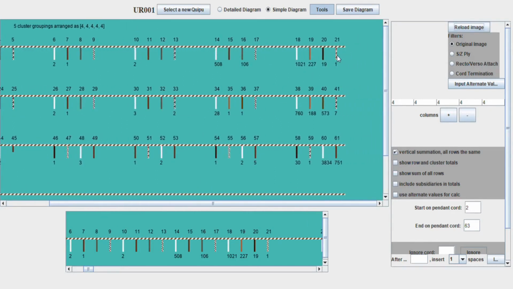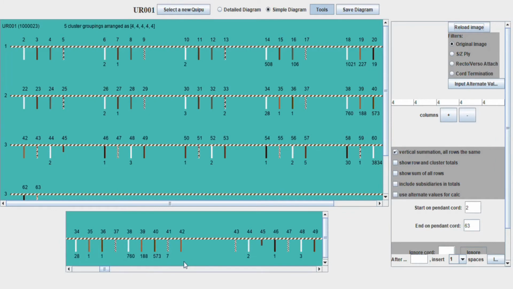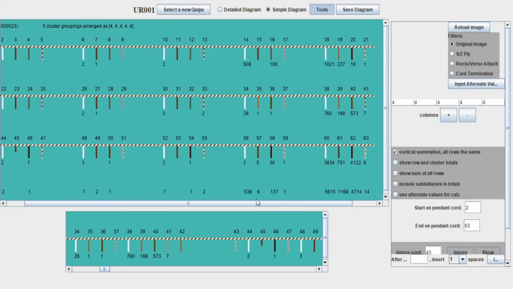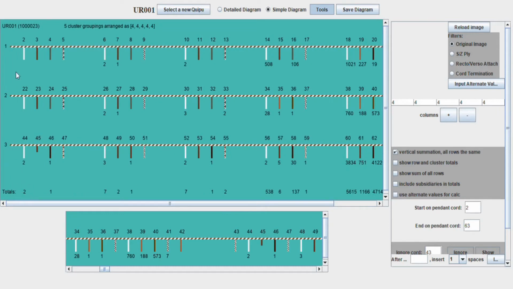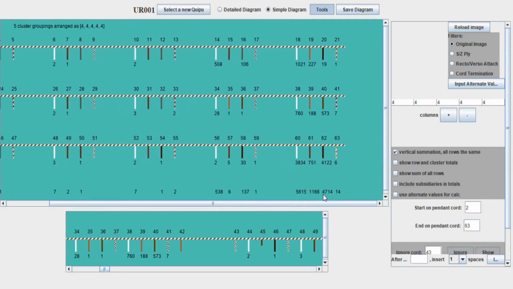We can see, there you go, and you can see a pattern already emerging with the chord values. And here we have larger values, here we have larger values, and this third row, they don't quite match up. So 42 and 43 don't exactly follow the pattern, so we're just going to go ahead and ignore that. Now you can see the chords line up really nice. There's a summation down here at the bottom that provides a sum of all of these chord values, which has been shown to be meaningful.